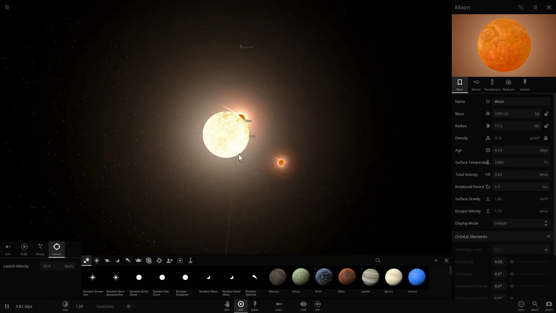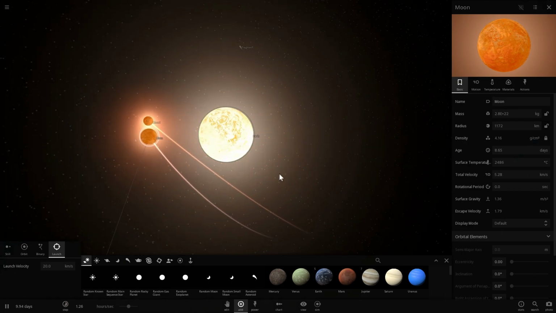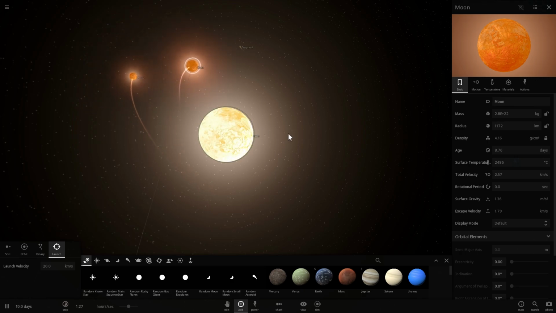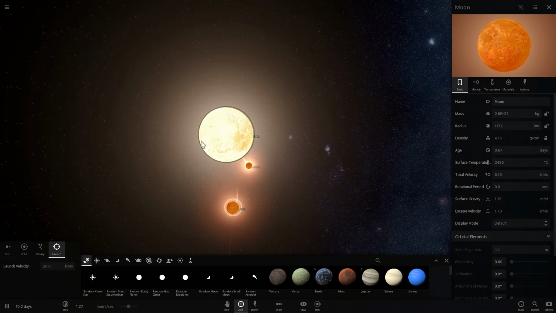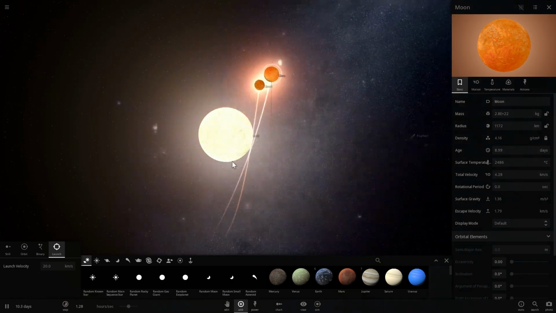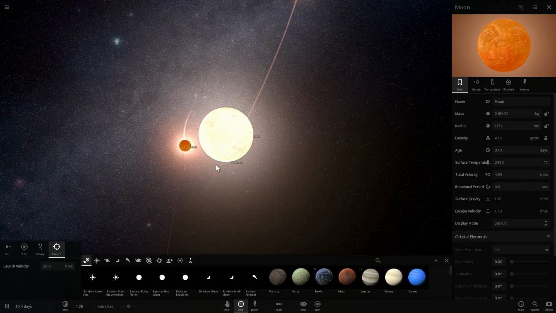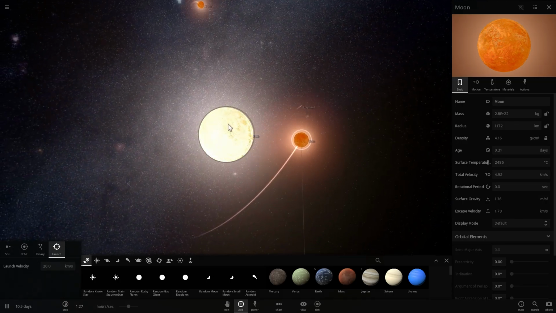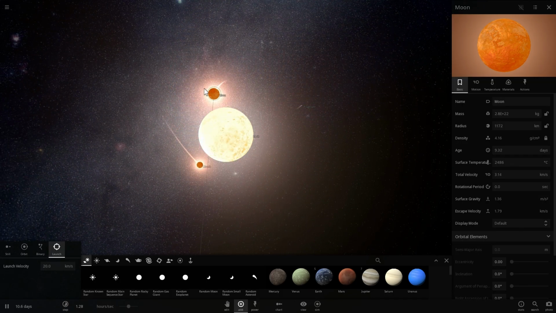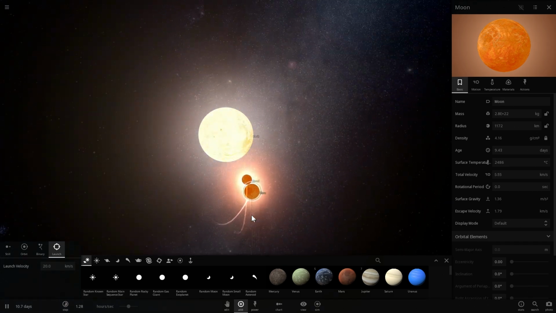And when this actually happened, when the two planets, Theia and Earth, combined, most of the iron from Theia stayed on Earth, and a lot of the debris, a lot of the rock and silicates with just a little bit of iron, flew out and created these fragments that then became the moon.